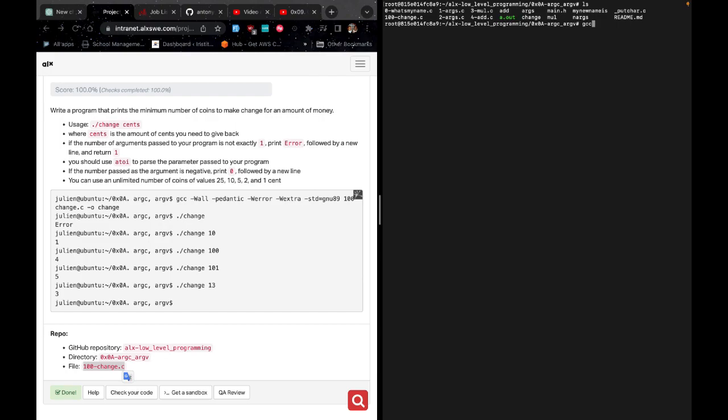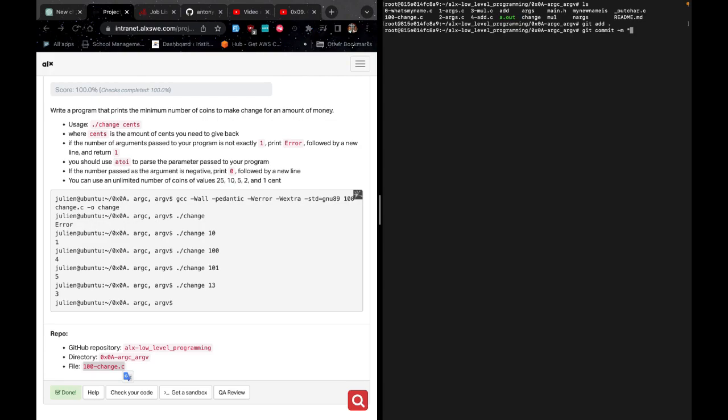So gcc, then 100-change.c, and you hit enter. It is going to create this particular file called change over here for us. So after you are done, you now do git add, then git commit -m, then you write your message.